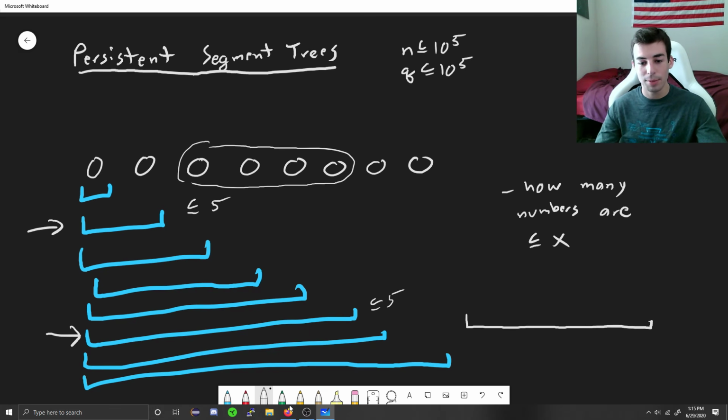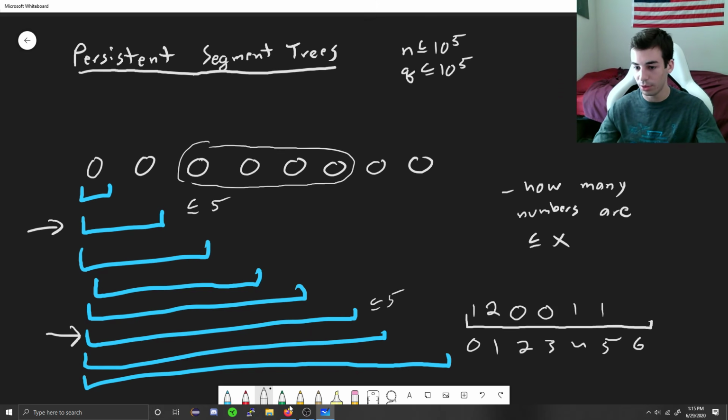And we'll store how many things are equal to 0. So maybe we've got 1 thing equal to 0, how many things are equal to 1, maybe 2 things are equal to 1, then 2, 3, 4, 5, etc. So maybe 0 things are equal to 2 and 3, 1 for 4, and then 1 for 5. So if you want to know how many things are less than or equal to 5, there might be a lot of 6 here, maybe there are 3 6s. What you want is a range sum on this segment tree.